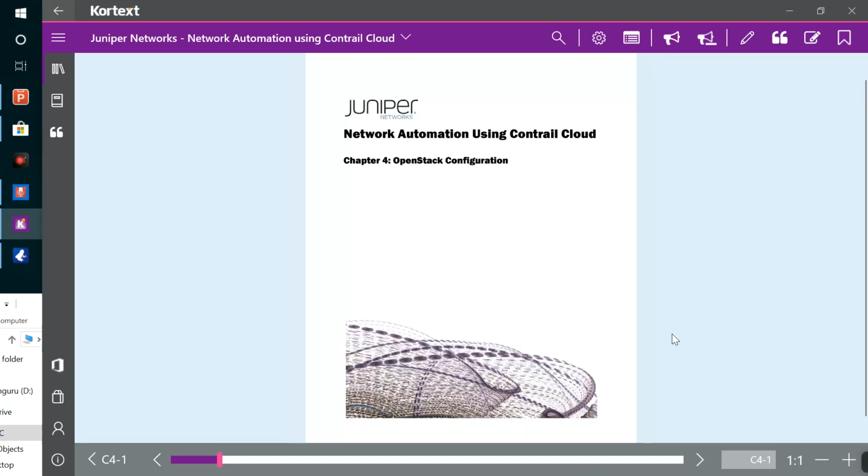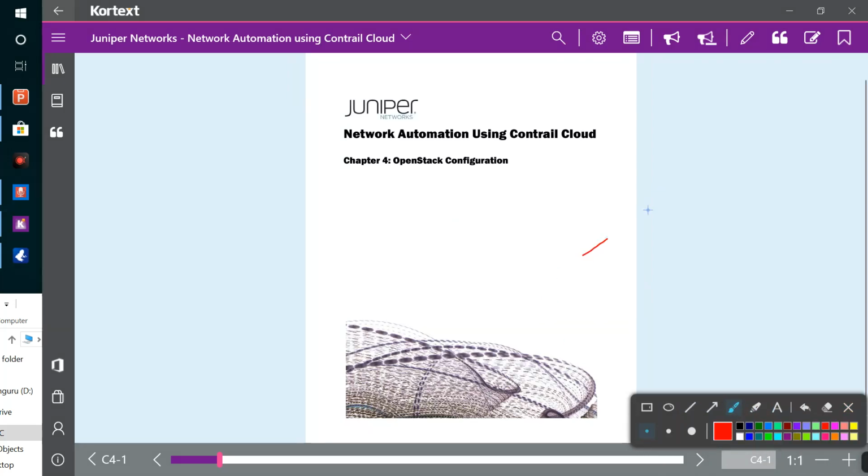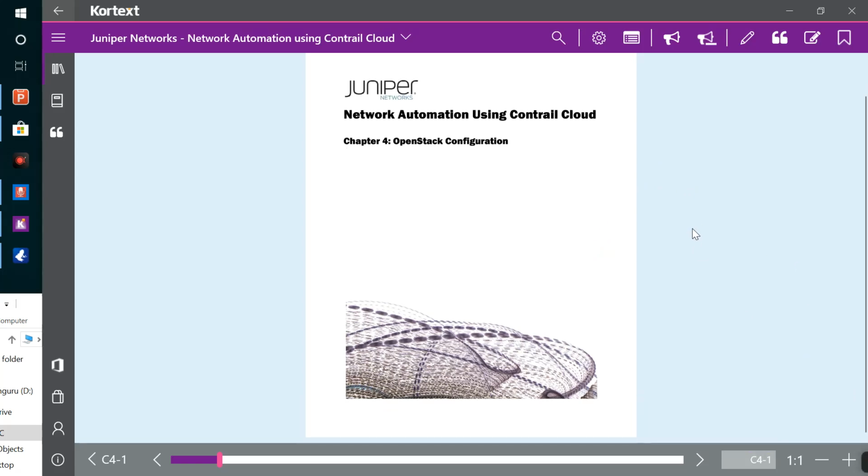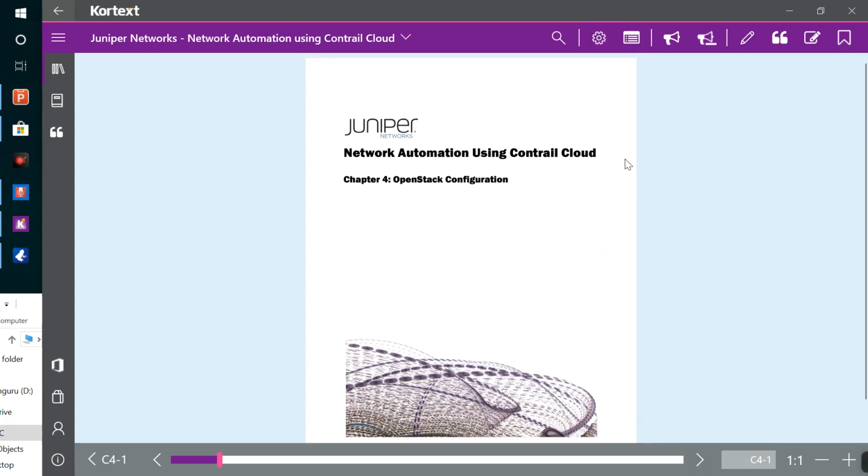So in this chapter, we are going to cover how to use the OpenStack. At the very beginning, we are going to cover a little bit about the API, but I'm not going to spend much time there because the API is just a bunch of commands, and you can do whatever you want.